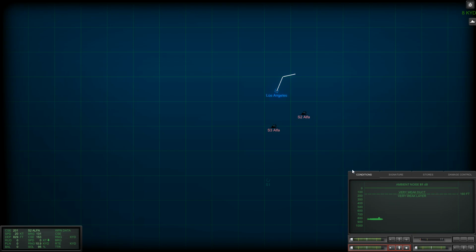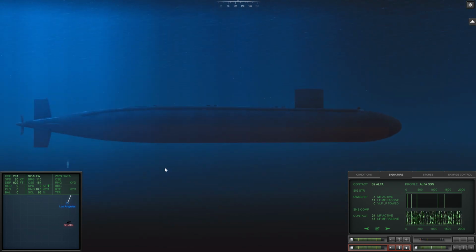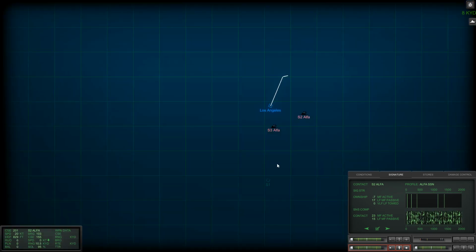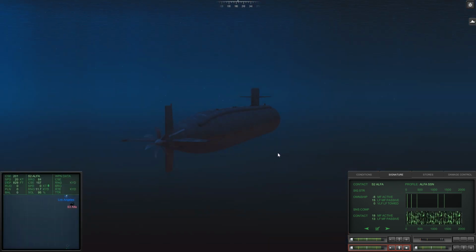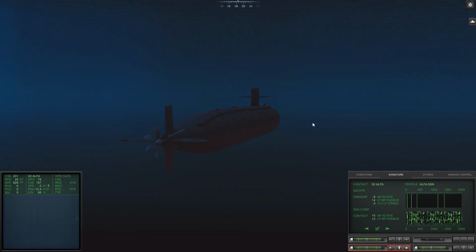Of course, he could be above the layer, which would make it quite difficult to detect him. There's one dead one. And there's the other. So far, by the way, in the whole campaign I haven't been hit once. So that's a massive improvement over my last couple campaigns. I just hope that Sierra 1 hasn't run off. That would make finding it significantly more difficult. Alright, that will do. Slow down.